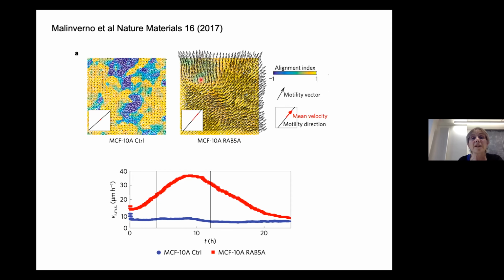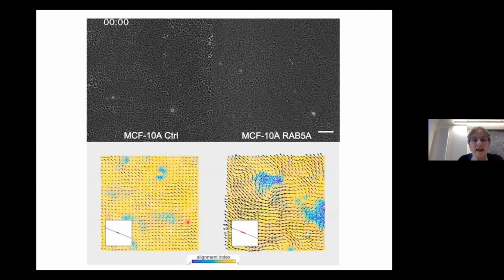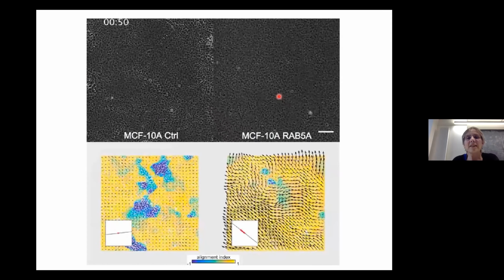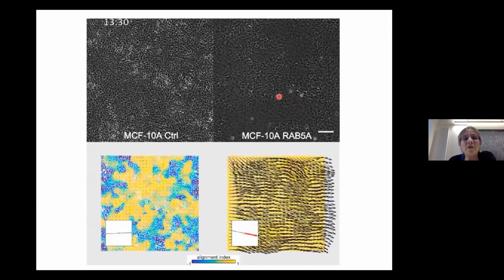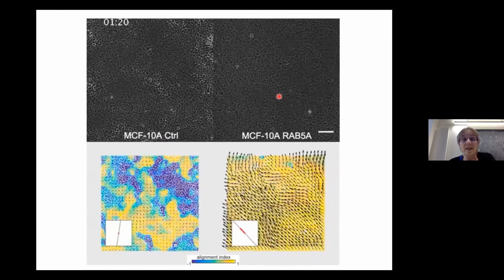They started flocking. These are the velocity vectors. They suddenly move with a huge velocity. So the blue curve says what's happened when you're doing active turbulence, the mean velocity. The red curve says what happens when you add this RAB5A. And for a biological experiment, this difference is amazing. I've got a movie of it in the next slide. On the left, we have active turbulence. On the right, these cells suddenly start flocking, possibly because you've done something to the cell-cell junctions. But we really can't understand what's going on there, certainly in terms of biochemistry and also in terms of physics.